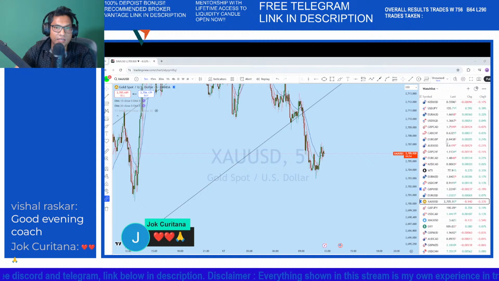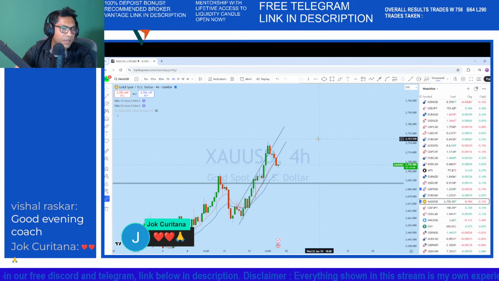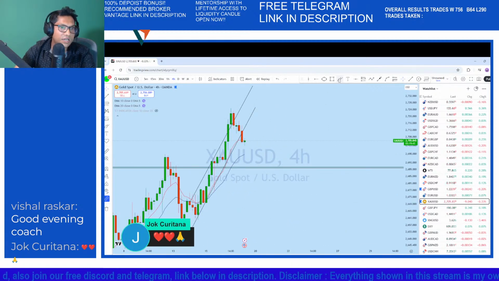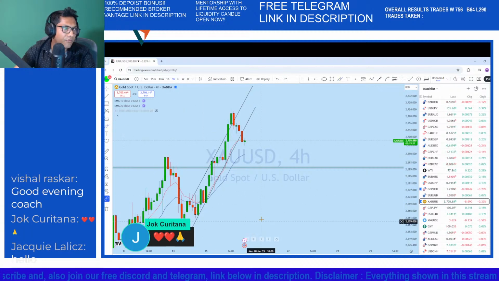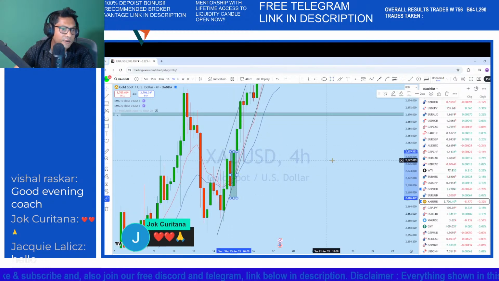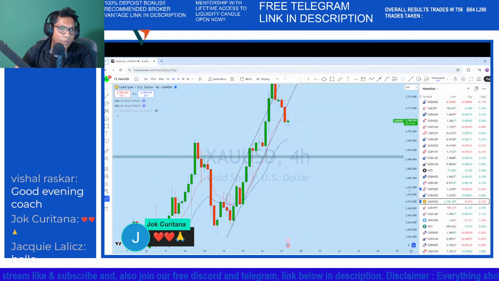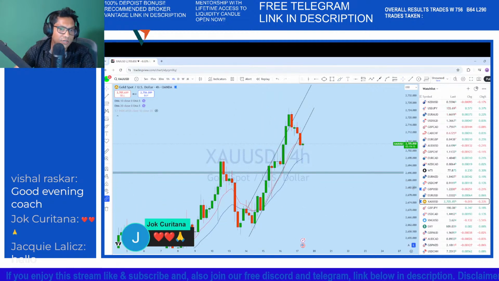And if you look at here, you can see this is the 4 hour time frame. From here this is an inverted head and shoulder, with a strong breakout from the inverted head and shoulder with a bullish engulfer. So you can see this is a bullish engulfer, and probably guys have seen that we had a trade from here with this bullish engulfer with a stronger momentum. After that the market broke that low, grabbed the liquidity, and then had a strong rejection to the upside with a doji.